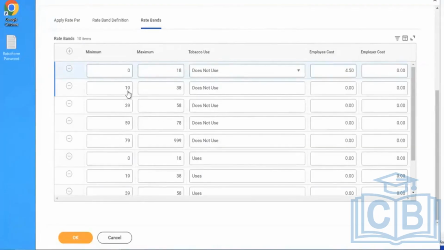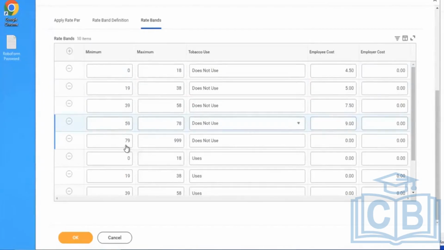If the employee is between the ages of 19 to 38, then 39 to 58, then 59 to 78, that is $9.